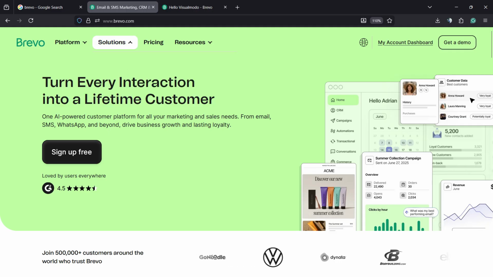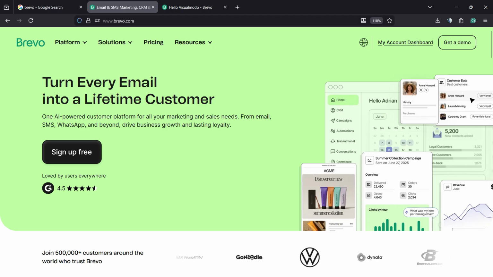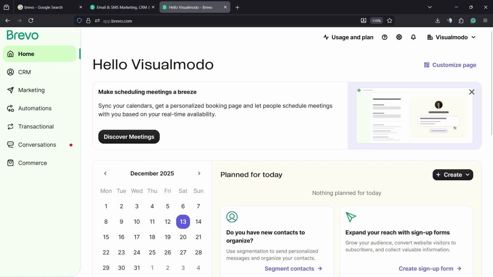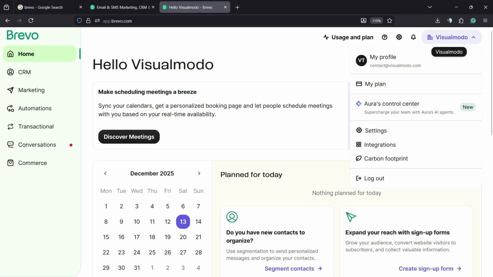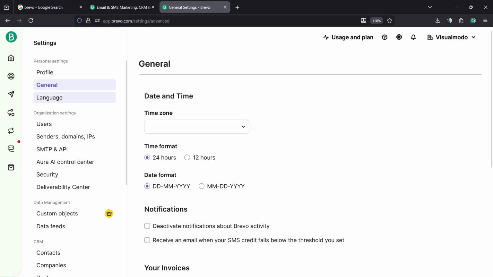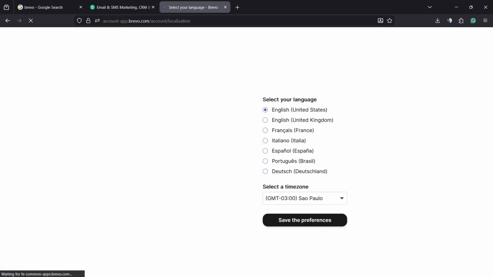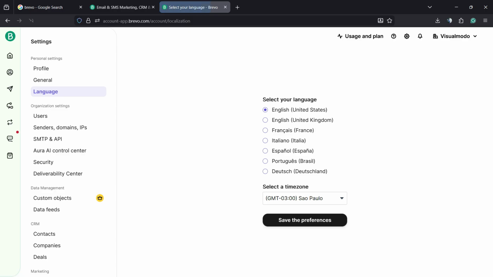After this, go to brevo.com and create your account, or go to your account dashboard. You can create your account using Google, it's very easy, okay? After, you're gonna be able to see a page just like this, that is the Brevo dashboard, okay? In the case that you want, you can go to the upper right corner of your screen, into your profile name, move to settings, and click on language to change the language that this account displays, and the time zone, that is very important for local customers, okay?